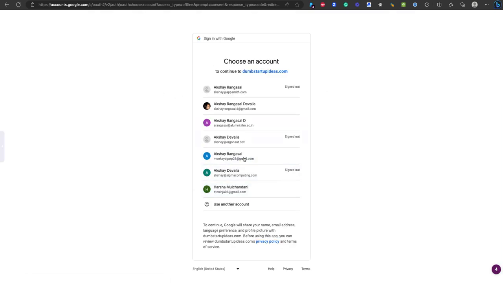We go into the screen, so let's use this. So let's just look at the URL because that's something that's requested by Google. If you look at the URL, it shows you the access type is offline, prompt is consent, the response type is code, redirect URL is given. You can check that. It's not a painful URL.